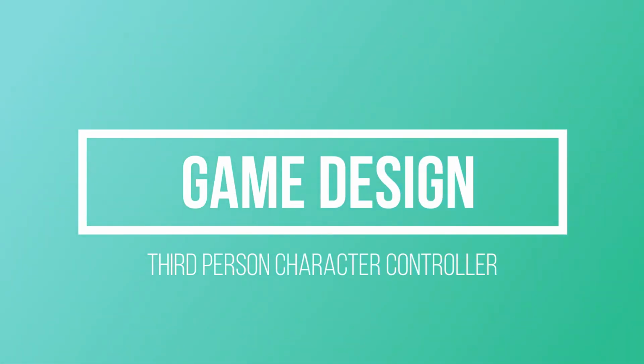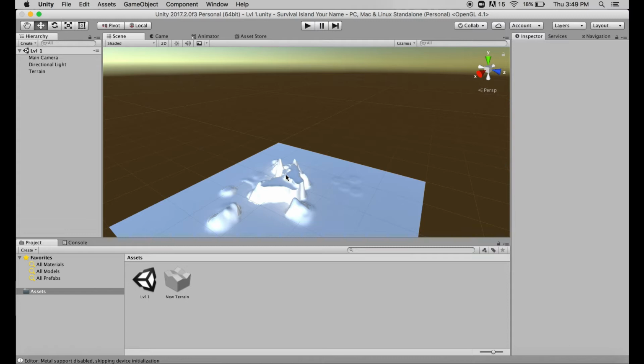Okay guys, we're back in sort of our rough draft practice scene where we're getting ready to make our Survivor Island. And as you develop, it'll help if you can run around and kind of explore your environment and really see how it's coming while playing. So what we need to do is get a character controller in here. Remember, this time we're using a third-person character controller.